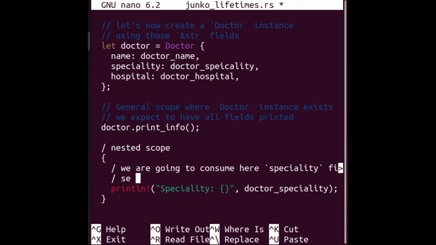So here the &str will be consumed, so the reference is consumed by the println macro.